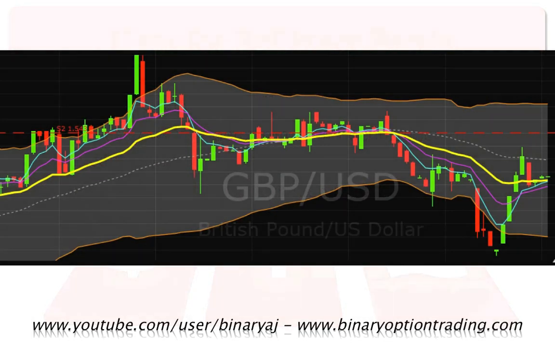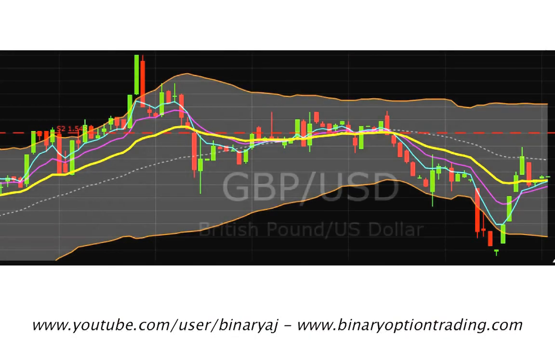All right, so right over here, as you can see, is a standard chart. This is not the MetaTrader charts that you usually see me with, but this is freestockcharts.com. This is the first trading platform I used, and I still really like it because I like the way it shows Bollinger Bands comparatively to MetaTrader.